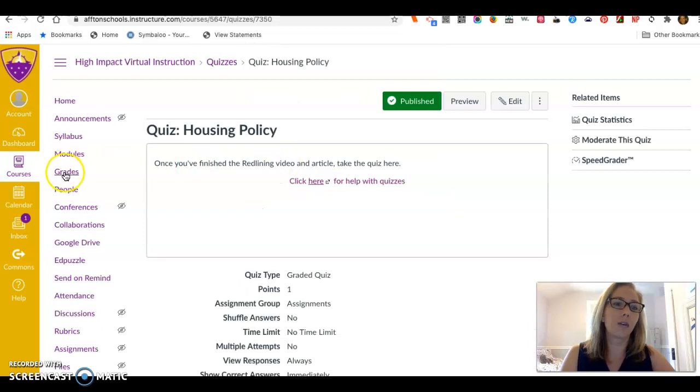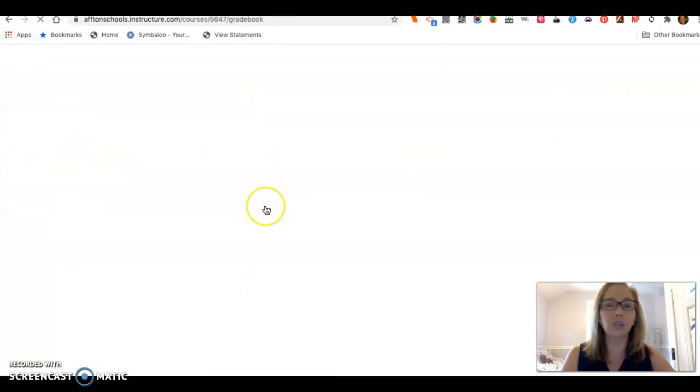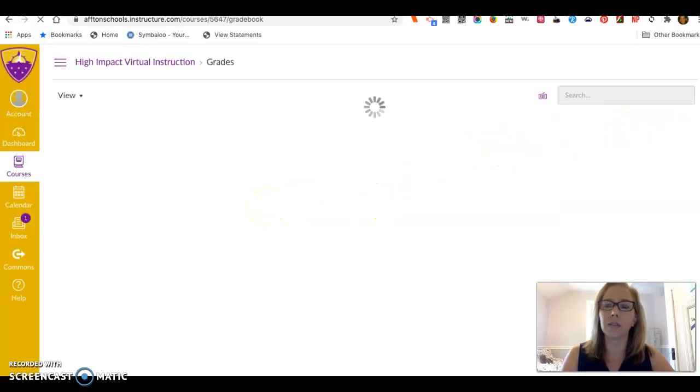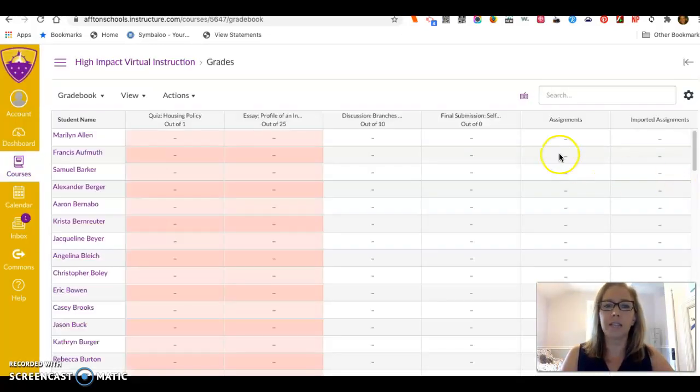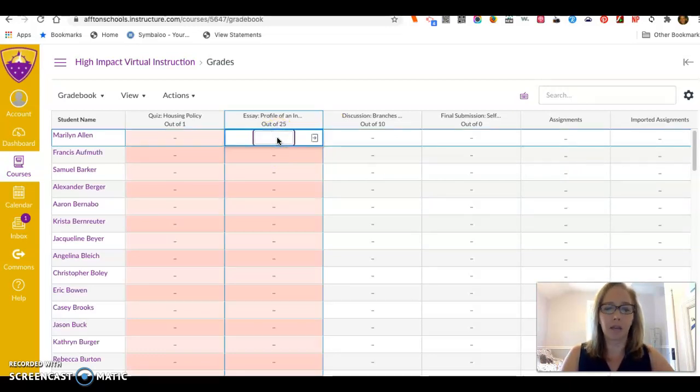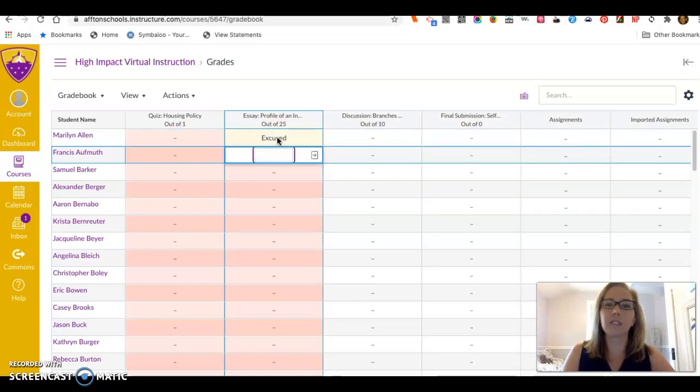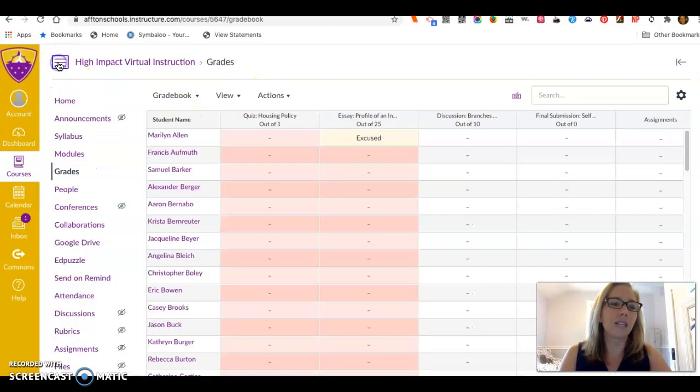But that is kind of what you are allowed to do, to make some changes and some exceptions. Now, your other options, and I have a link to a really great article. It's a few years old, but everything in that article still holds around how you can accommodate these things. But the other thing that a lot of people do is they will exempt assignments. So let's say Maryland is exempt from that. If you just click EX, then it's excused. The nice thing about that, you could leave it blank, but sometimes you have to rely on your memory about, well, why is it blank? Did they not do it? If they're excused from it, you can make that very, very clear. So that's the nice part.